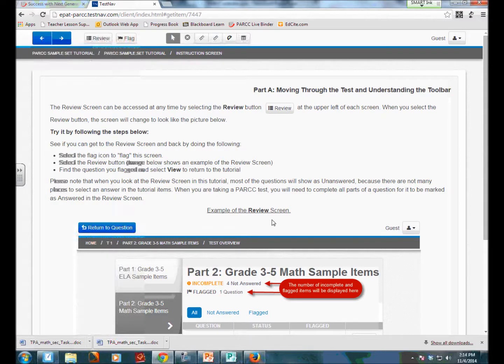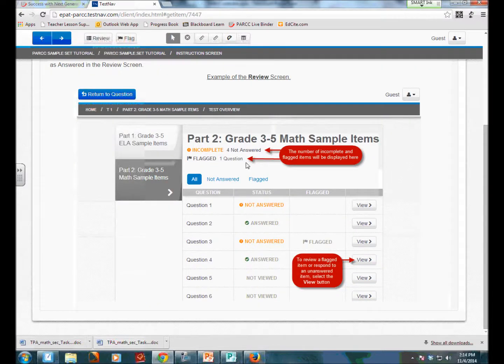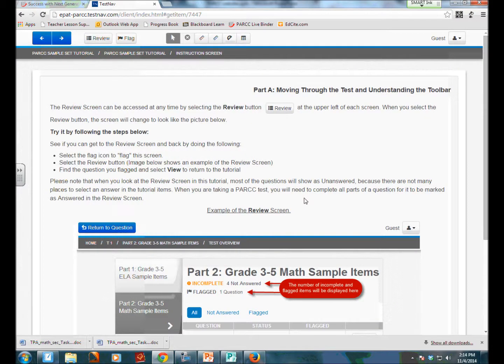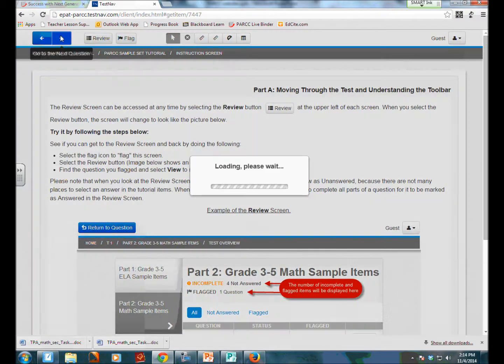Alright, so here's a little bit more information on the review screen I was referring to a minute ago. You'll see that you didn't answer question 1, you skipped it, question 2 you answered, question 3 you flagged and did not answer. So where it says flagged, that means go back to it. You can click view right there and that will take you back. And if you want to jump ahead to question 5, you could just go to view and it'll take you right to 5.